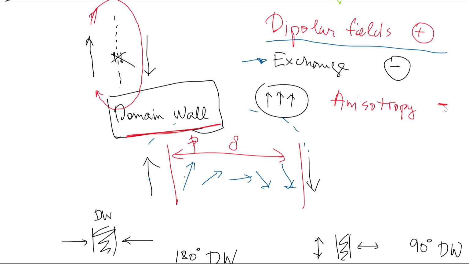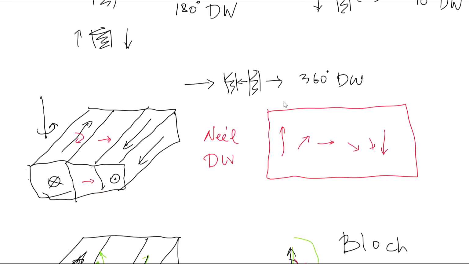And anisotropy actually favors abrupt change, because it is favorable for the magnetic moment to be aligned vertically if vertical is the easy axis. If vertical is the easy axis, then this one wants to be aligned vertically. This is the least favorable alignment to be in. So for all these, the anisotropy energy favors them to be aligned vertically, either up or down.